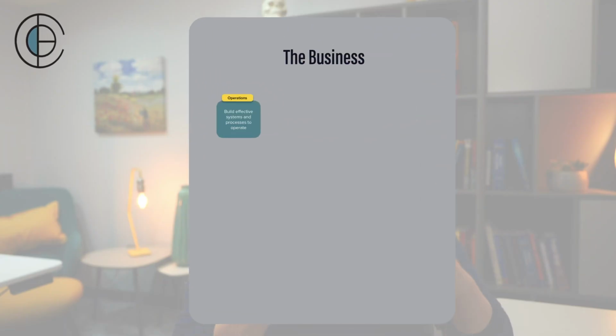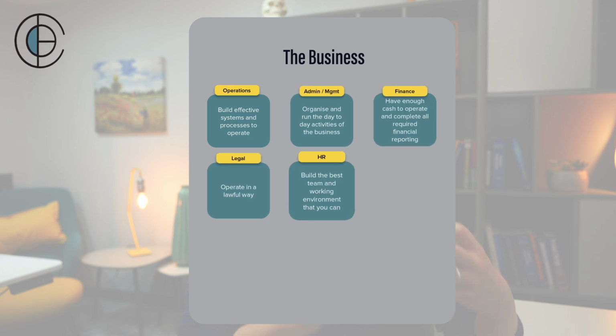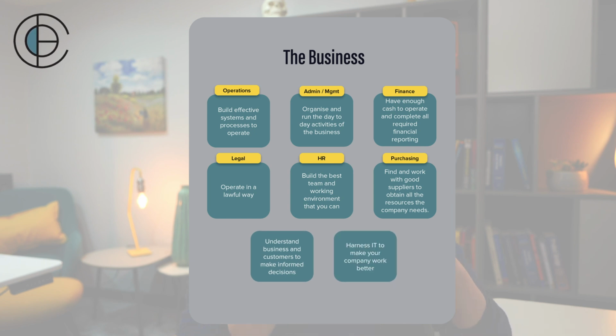So now we're beginning to look at the business operation side of things, and that's where things become a little bit meatier in terms of HR function, finance function, purchasing function. And also potentially in your product unit, you might start hiring people to do a little bit more R&D so that you're not just continuously developing now, but you're beginning to look ahead in terms of how to develop future products or services that you might have. So these are the main fundamental things that will begin to change.